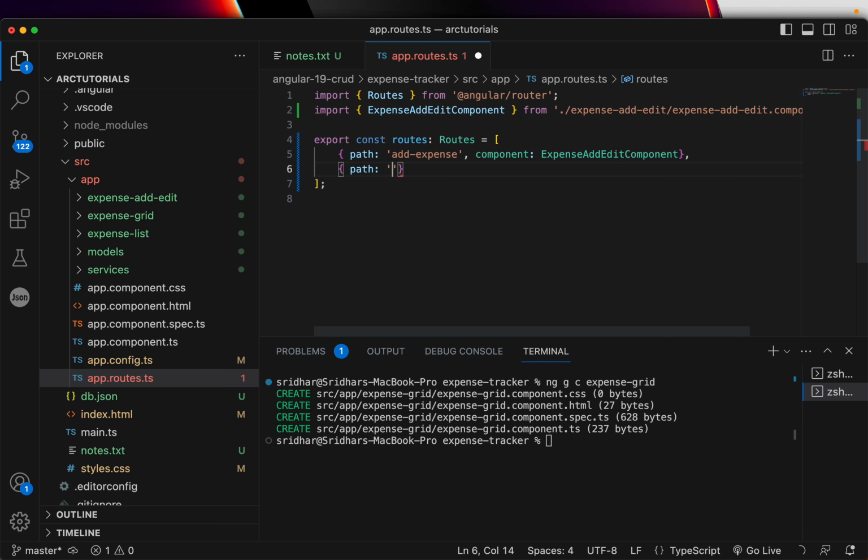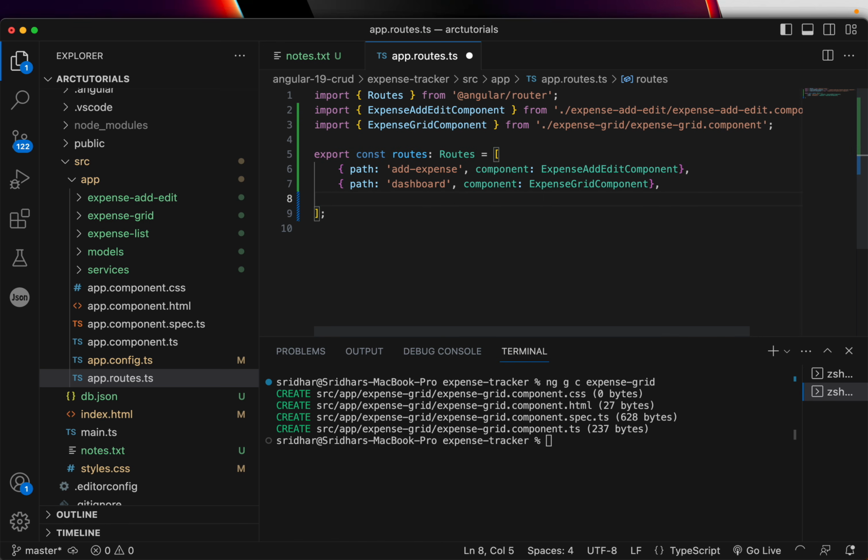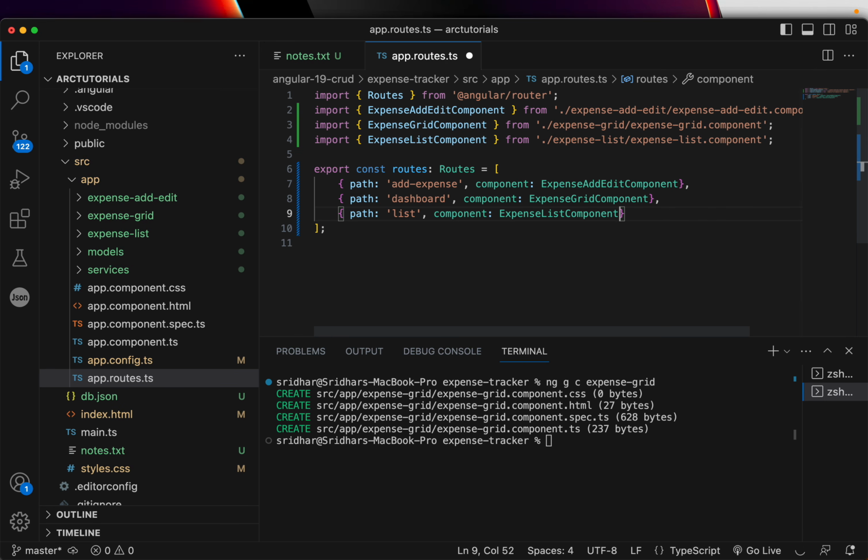I'll say path grid, which is what will show the table, or you can also call it dashboard, and expense grid component. And I'll add one more path, and we will say list, and we will use the expense list component.